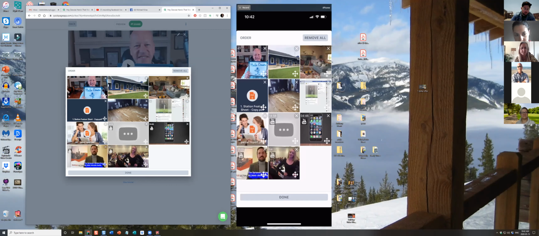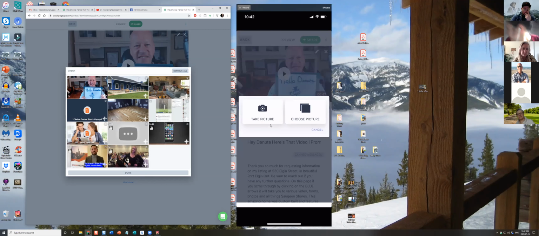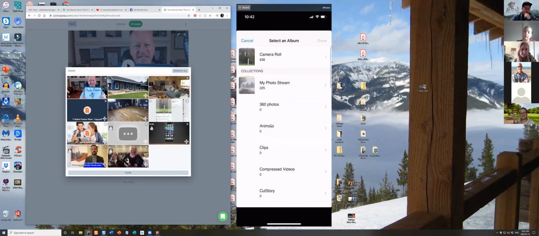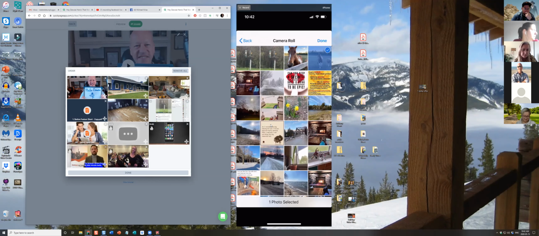Now, remember, I can do the same thing on my phone. I can now upload stuff. So if I go to this one, the camera, which is on the computer, the arrow pointing up, I tap on that. Now I'm using an iPhone. If you're using an Android, it's going to be your photo gallery. iPhone is going to be camera roll. And I can go in here and I can select whatever pictures or videos that I want.